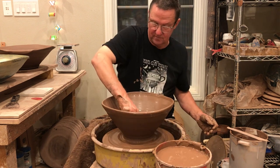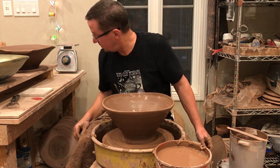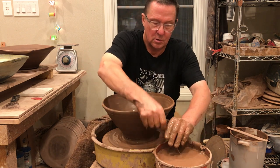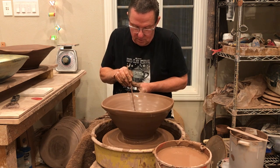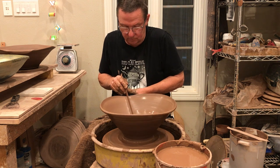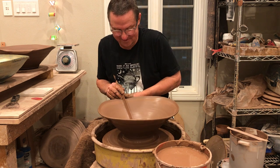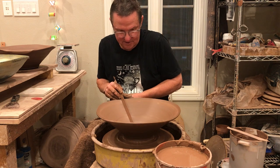Get some of the junk out of it. Now this part's pretty tricky because I'll use a wooden ruler and start at the top and gradually push out. I think it's about to fall. Looks pretty good.